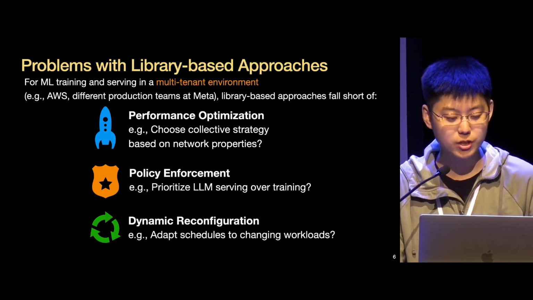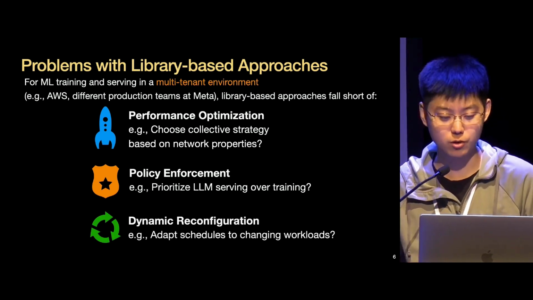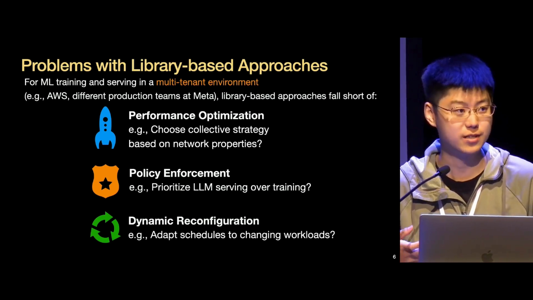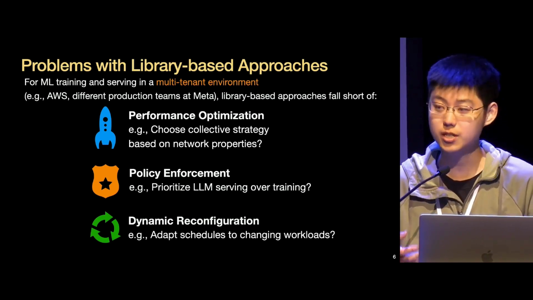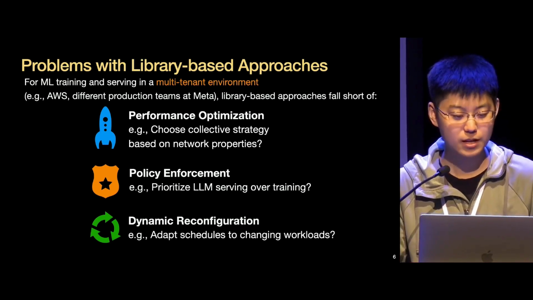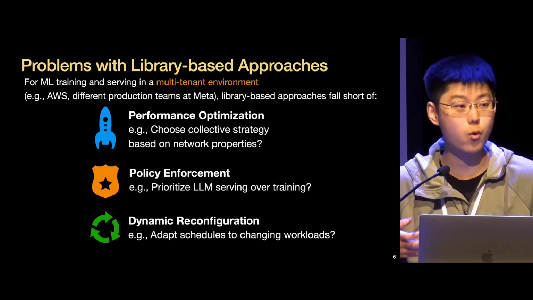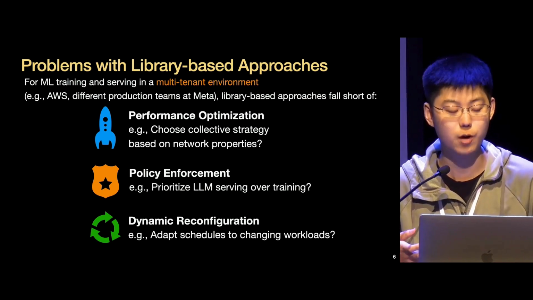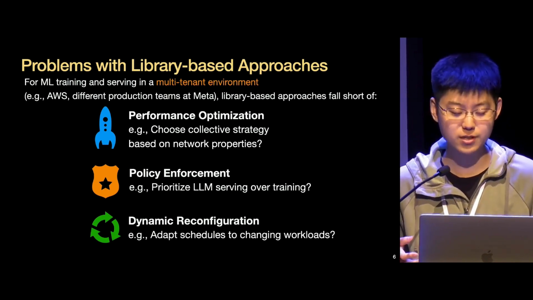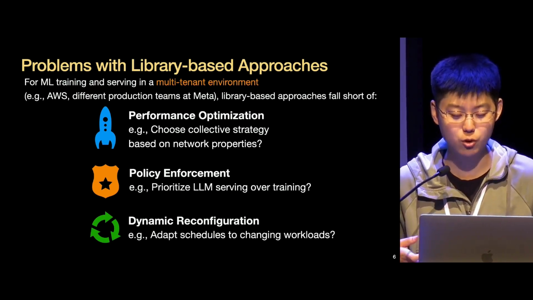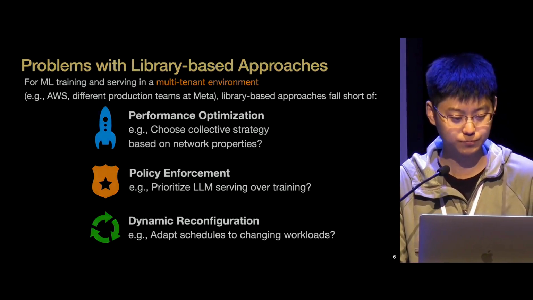Besides, in a multi-tenant environment, jobs come and go. The available resources are dynamic, and so is the optimal transfer schedule. So is it possible to adapt schedules to changing workloads? In addition to this, we may also want some sort of observability into the user's collective operations. A library-based approach falls short of these aspects, which also makes our design goal to address these issues.